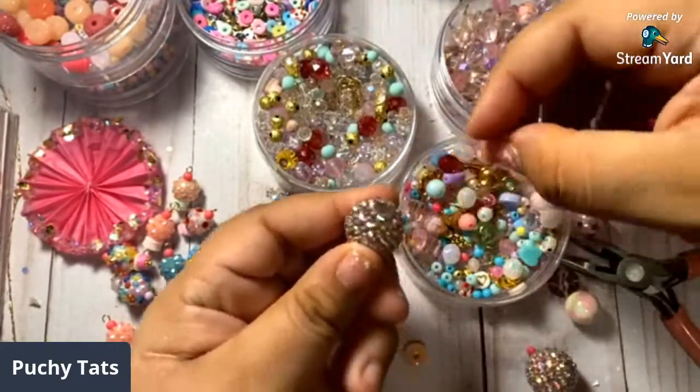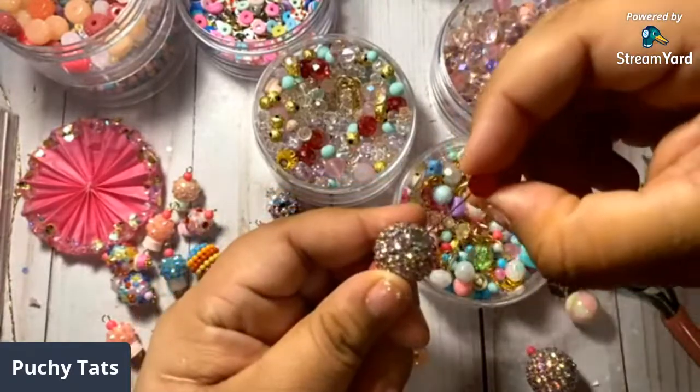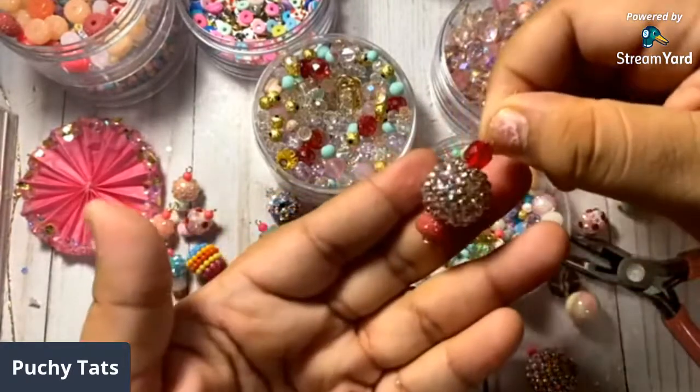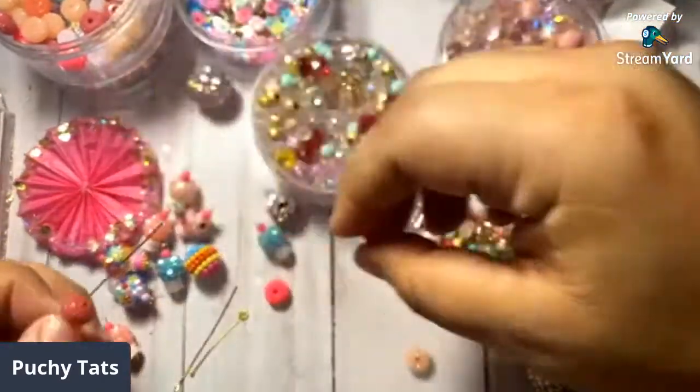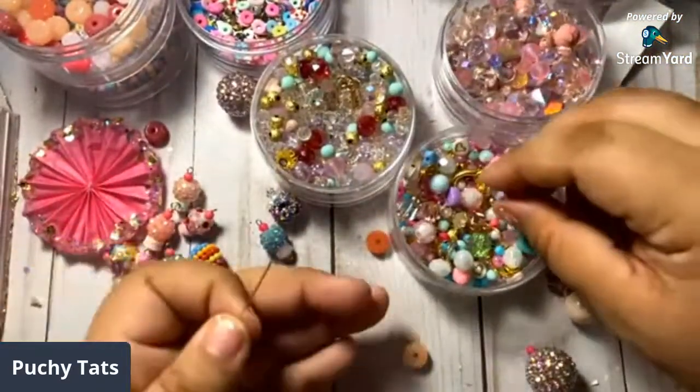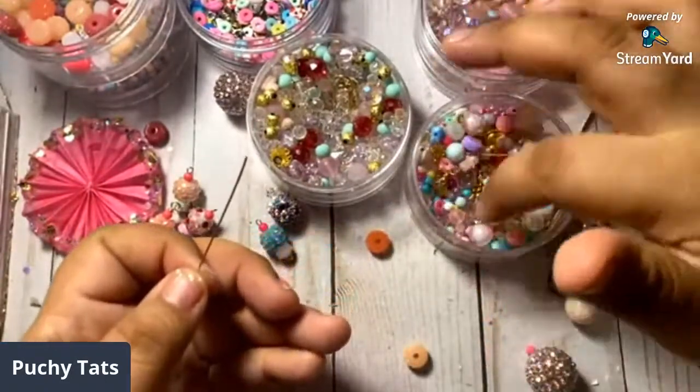Damn it. I know this one's probably not going to work either. No. All right, we're scrapping this one. You guys play with your beads. Maybe you can get a nice combination with that one. But I'm not feeling it.